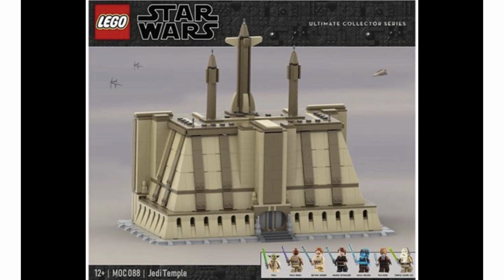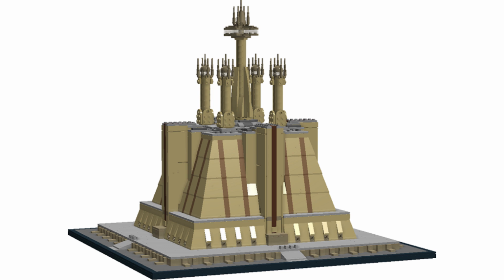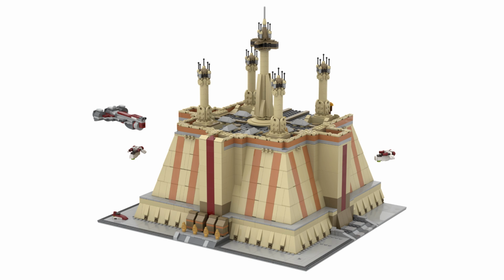I know a lot of people are saying Endor. So it very well may be Endor. I'm not sure if that's confirmed. I'm going to put my money on Yavin 4. If not, now hear me out on this, Jedi Temple. Now, Jedi Temple could also be Revenge of the Sith anniversary. That's why I'm less skeptical about pushing this one, but I still want to throw it out there that this is a possibility for a set we could get either now or in the future.